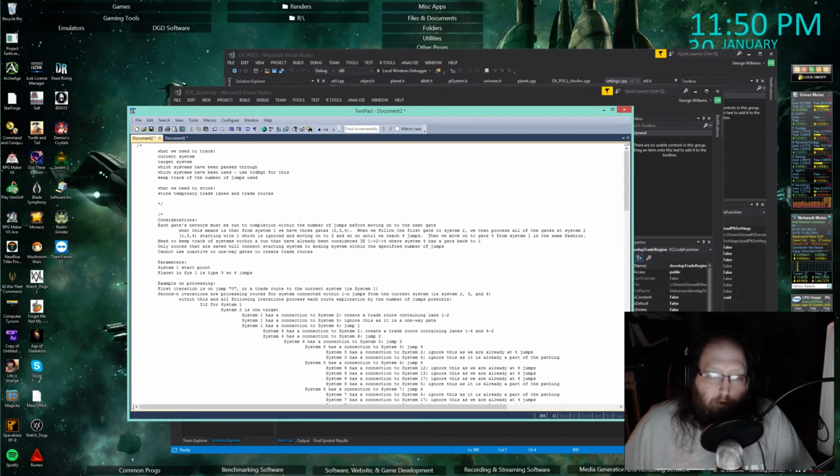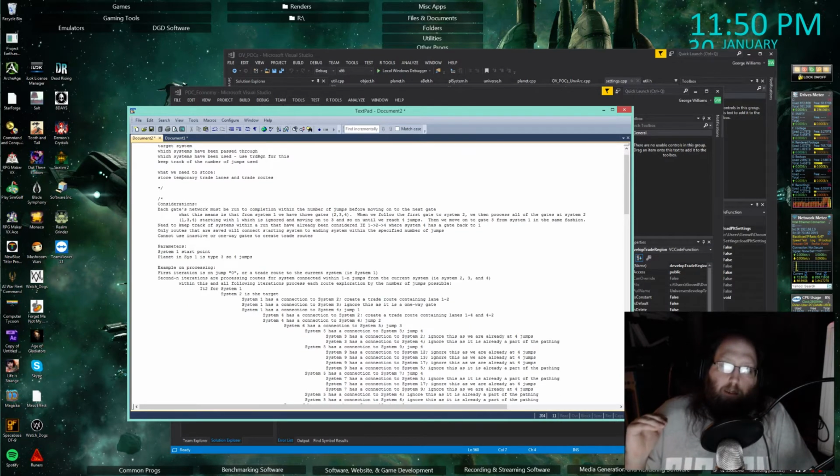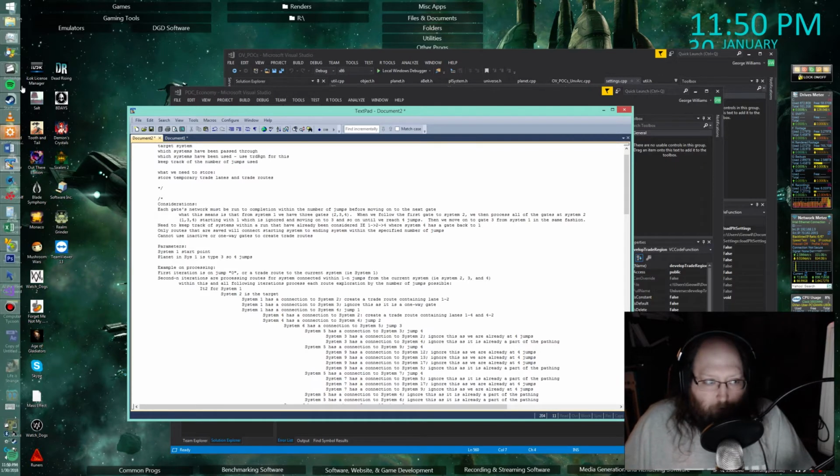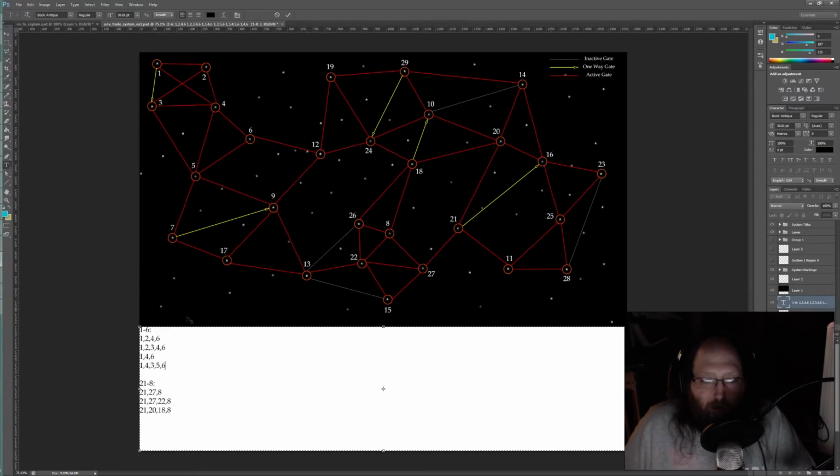Then what I decided was I was going to go through and figure out exactly how the code should process this. Because what this does not tell you is all the times it tried to create a path and failed for whatever reason. Maybe because it was trying to go back into a system it already went through, or because there weren't enough jumps to go to that system, or because the routes it was following didn't lead to System 6. For example, the game doesn't know that 1, 4, and 6 are really connected that way. It just knows that you have systems 1, 4, and 6, and they have all these gates in them. And you have to iterate through all those gates to figure out if they're connected.